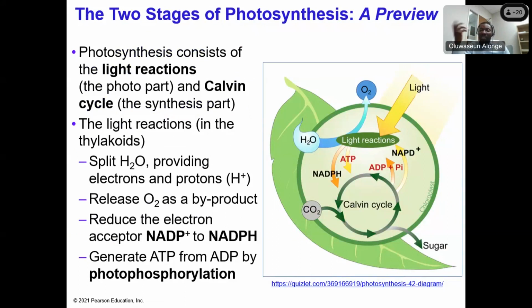The light independent reaction is what we call the Calvin cycle as well. And that is actually the reaction where the sugar, the glucose, is produced. The light dependent reaction is light dependent because it requires sunlight before it can proceed. But the light independent reaction does not require sunlight. Now, what does that mean? The light dependent reaction must happen in the light.